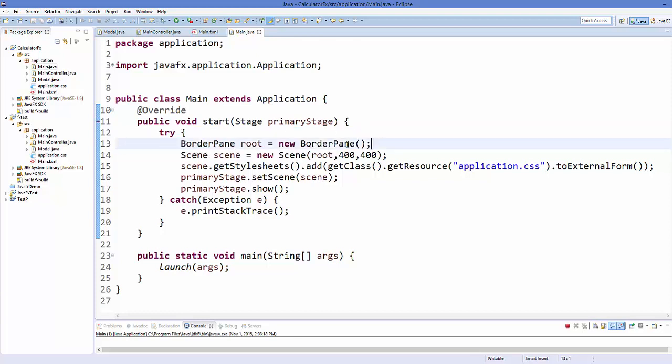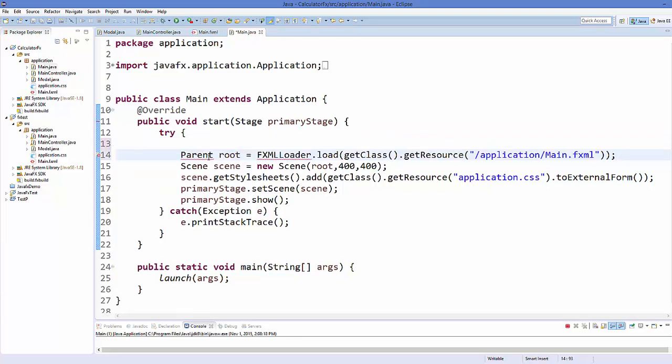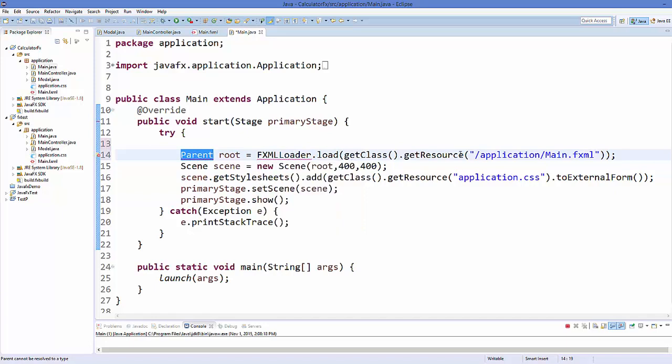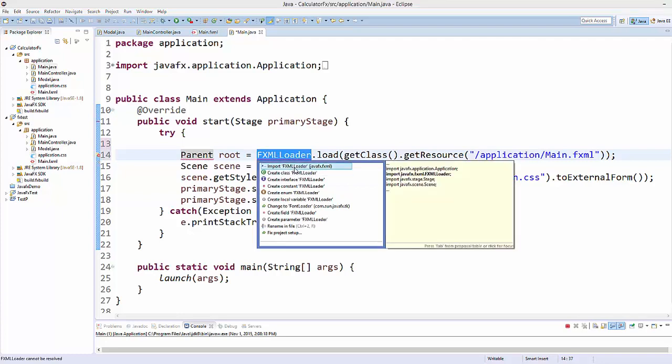Right, so just add this line here, parent root is equal to FXMLLoader.load, and inside the bracket getClass().getResource and the path to your fxml file, which is in application/main.fxml. Just add these imports from here, import FXMLLoader.